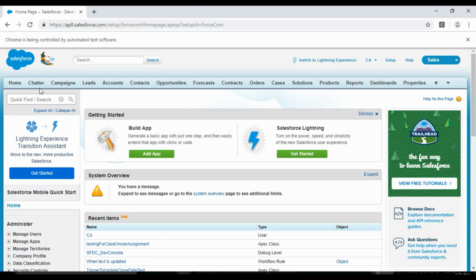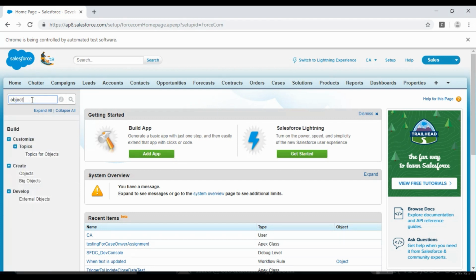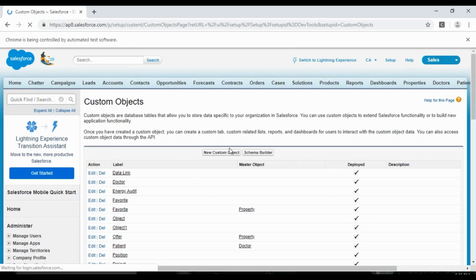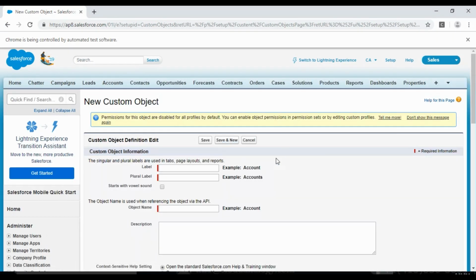As you can see in our org, we have to go to this quick find text box and write object. Go to this link, and we have to create a new custom object with this button. As we click on this, we get a label, which is a mandatory field, so we have to provide some input here, and in the plural also we have to provide this input.